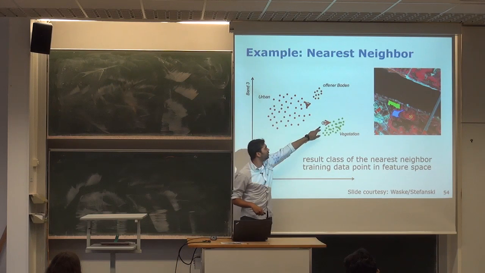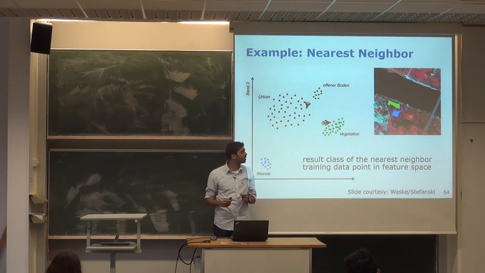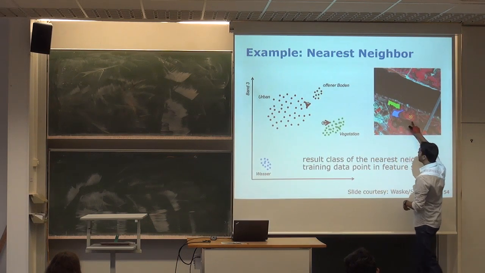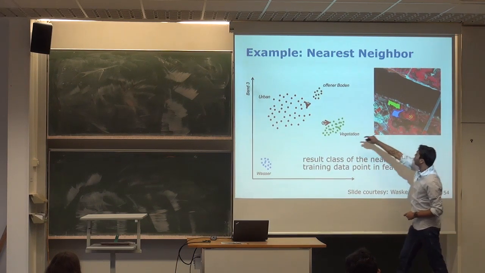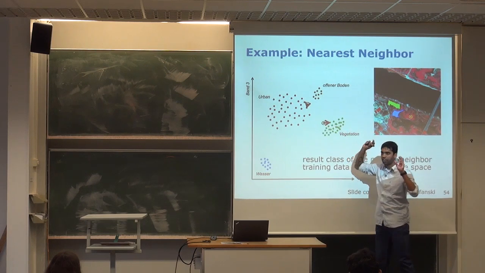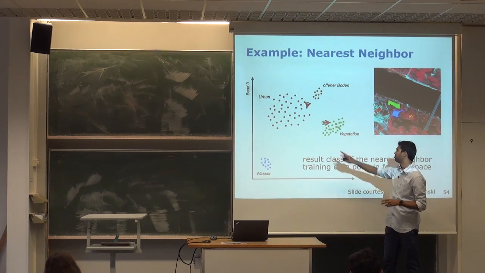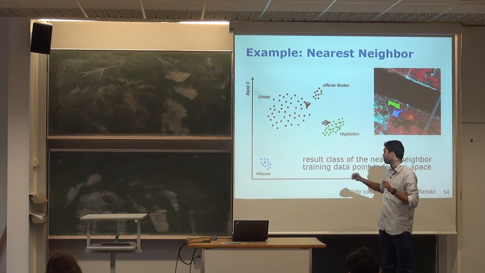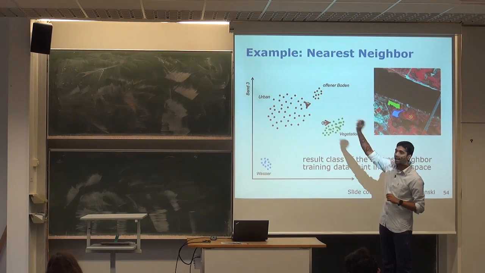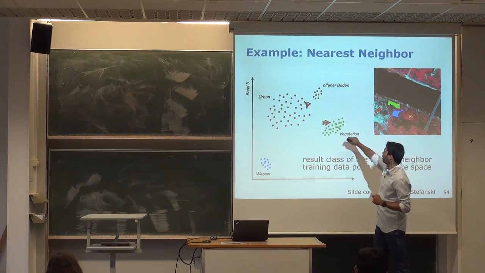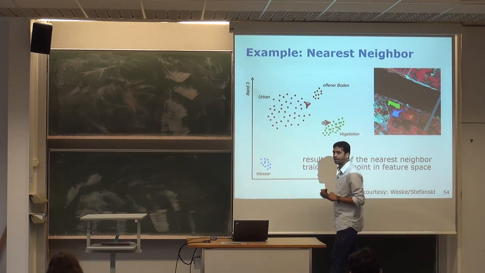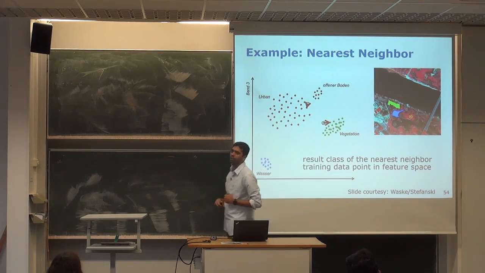For example, if you ask, what is this particular pixel, you put it in your feature space. In this case, maybe you have band 2 and band 3, which could mean, for example, the blue and the NIR information. You compute the Euclidean distance to all your known examples and return the class of the one which is the closest.